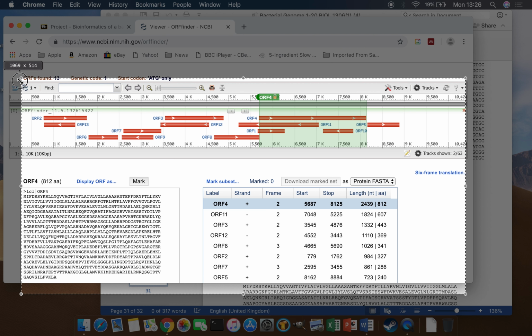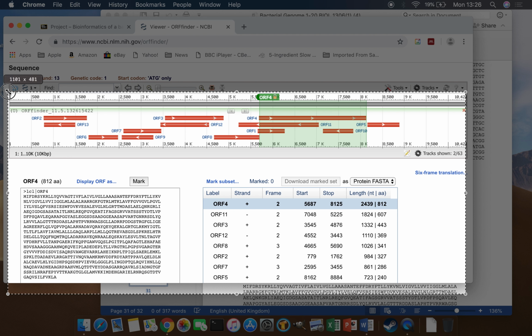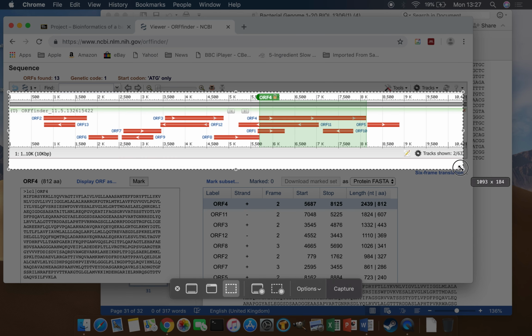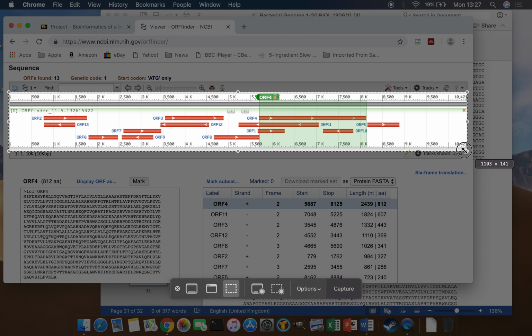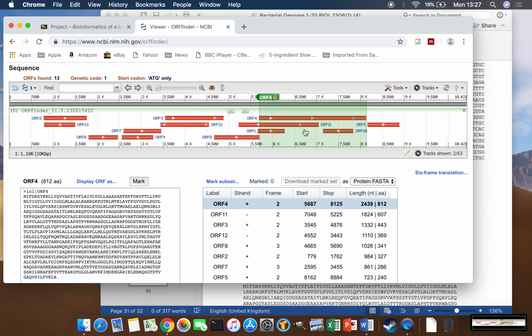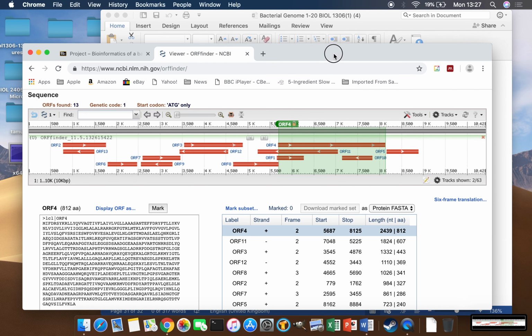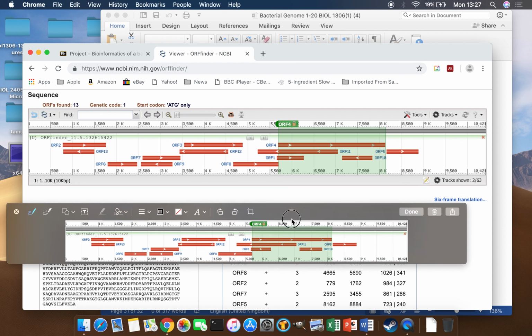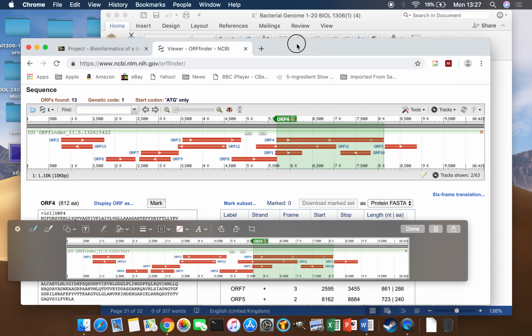Okay. And so I'm going to make sure I get the scale in here because we want a scale model of our section of the genome. And I'm going to make sure I get all the genes in there. So there we go. And it's got that ugly green thing in there, but that's fine. We can ignore that later. And so, boom. Select that. Yes. Capture it. And we've got it somewhere. And there it is. Bam. Okay. And so we can save this and we can use it later. That'll be very helpful for the person doing the mapping section.